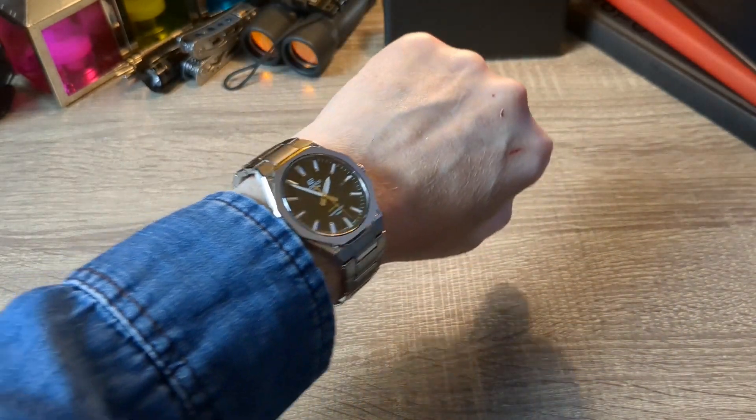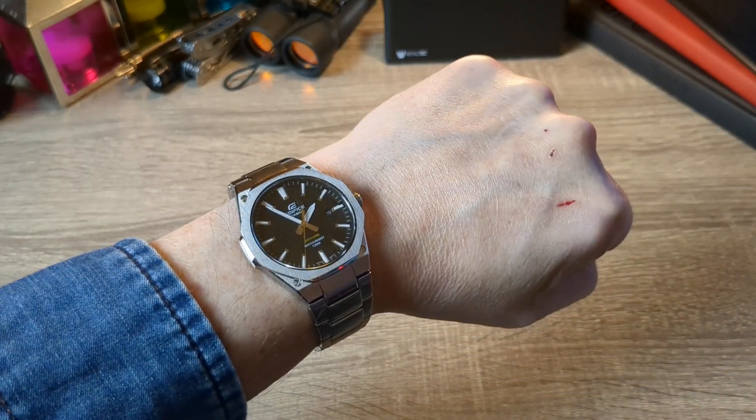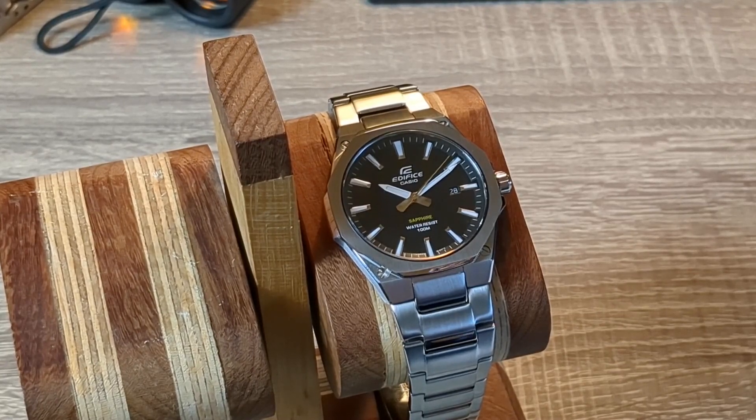Now to the all-important loom shot for the Casio in this competition. I'll tell you what, I'm more than pleasantly surprised. Nice little pots of loom there — very sharp, very legible. It doesn't last all night, but it lasts long enough — I would say a good couple of hours. Not as good as you would expect from a dive watch, but from a GADA watch, certainly more than acceptable. Very good result there for the Casio — another pass for this one. So even in the loom department this watch has it. It's a well-rounded watch with really good specs.